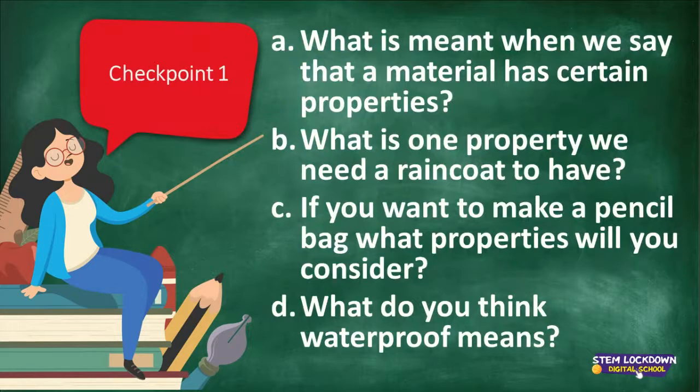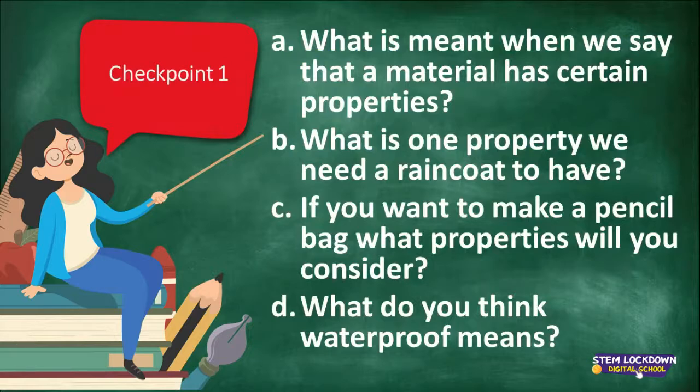Then you already know properties, but there is one important property that it must have. The others are additional. That one is important. Which is that objective? I am happy because you know it: it is being waterproof. If the material is waterproof, it can be used to make a raincoat.